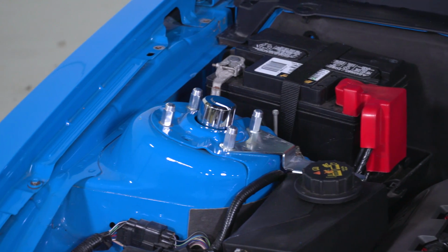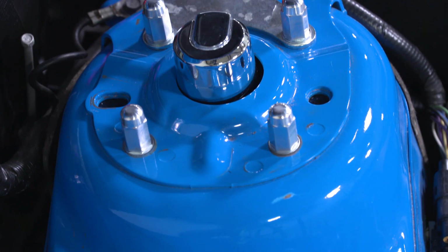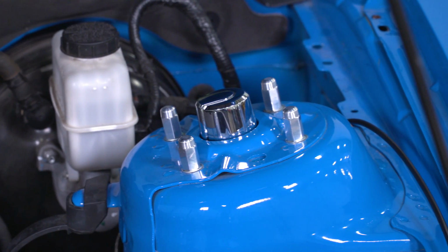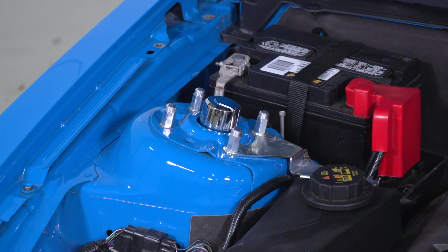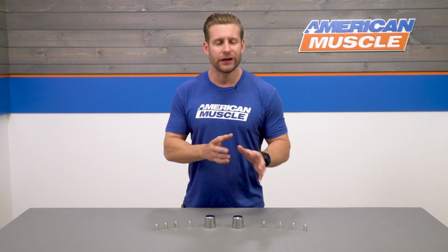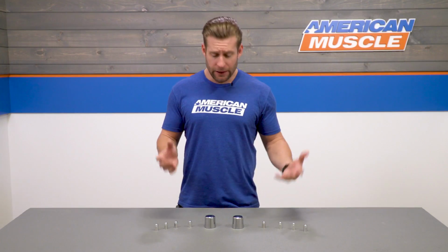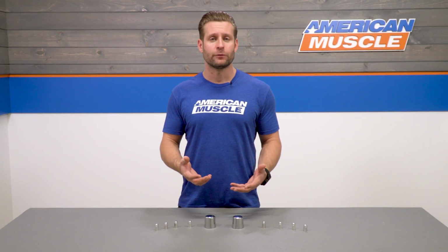Now, one thing to point out here is that you can use these with an aftermarket strut tower brace. In fact, a lot of our customers have submitted images of this kit installed, either with or without one of those braces. So again, I encourage you guys, check out those customer submitted images and customer reviews if you haven't already done so, because it will definitely give you a better idea of what to expect when unboxing these things or installing them on your own ride at home.